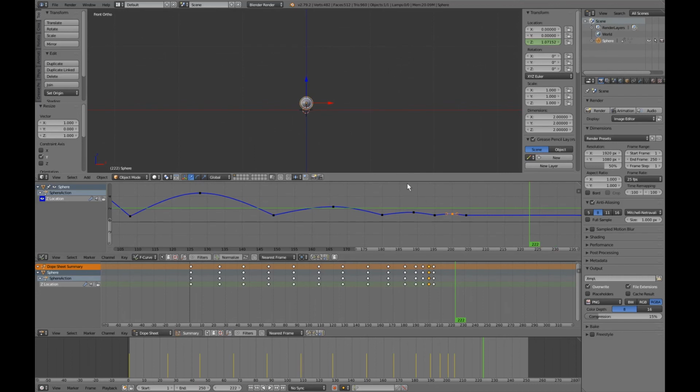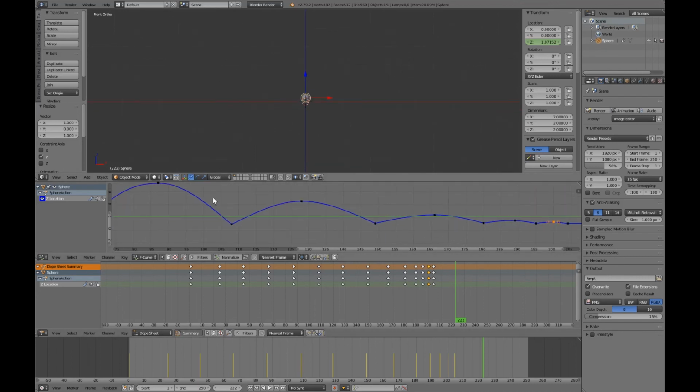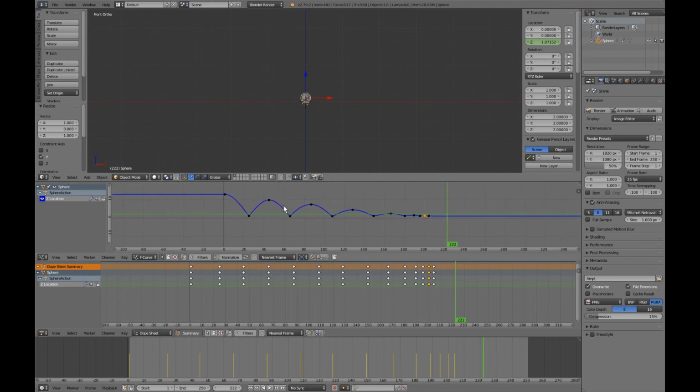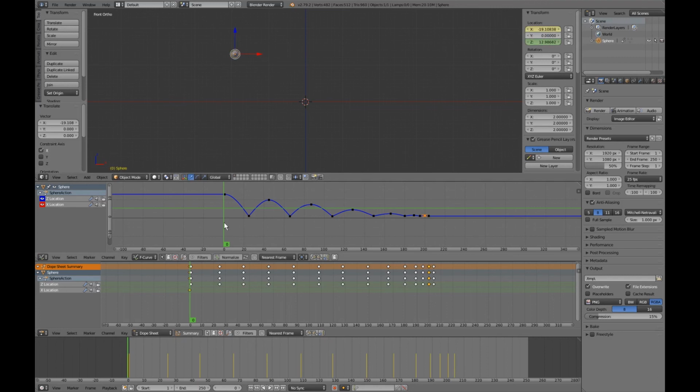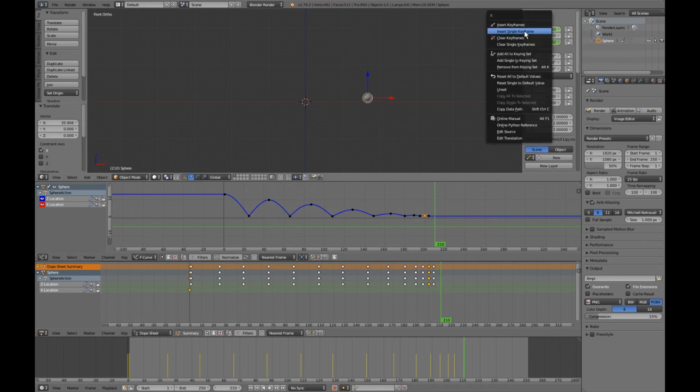Well, it would be nice if it actually bounced along our scene. So we're going to add some motion on the x-axis. To do this, we're going to go to our first frame, and I'm just going to right-click and drag it along the x-axis, and as you can see, this value changes to -19 units. I'm going to insert a single keyframe there. And then I'm going to drag it all the way along to the end, actually a little bit past the end, and I'm going to move it, drag the UV sphere to a new position, and again insert single keyframe.